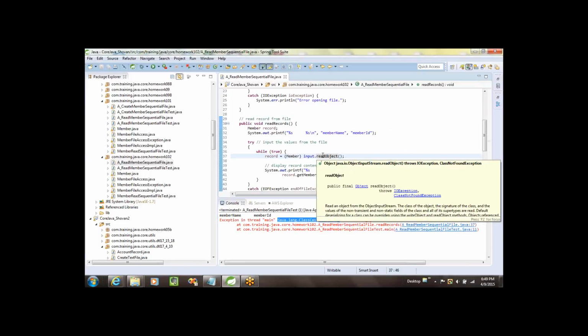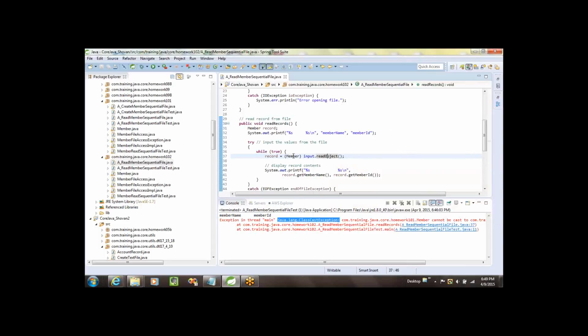The method signature says java.lang.Object because he wanted to write a method that is very generic. But you put member there, and you know that the real type put inside input.readObject is Member.